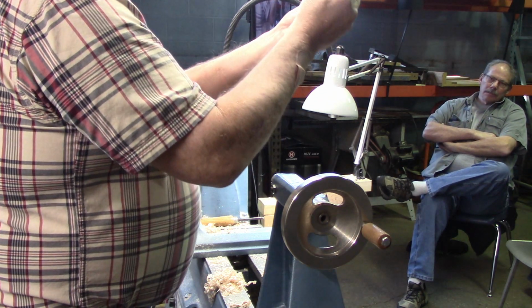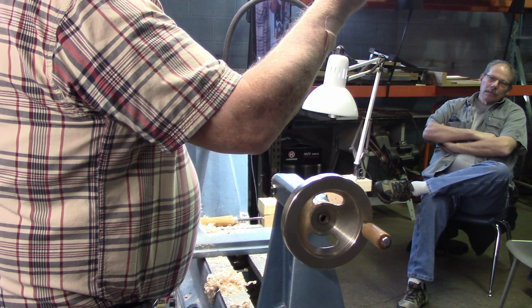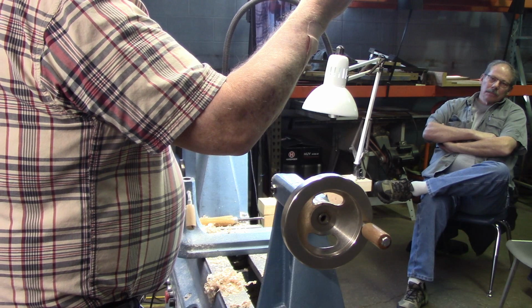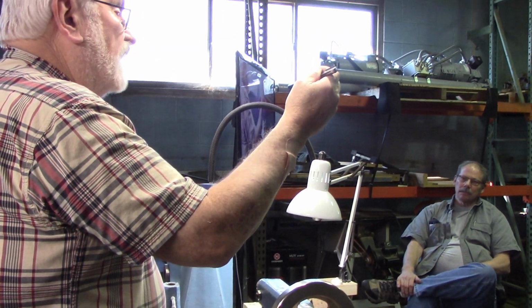All of Doug's tools have a kind of tapered shaft on them, and that's basically all the farther down you need to go. Some of the other ones don't have that little bit of taper at the bottom, so you just have to let your conscience be your guide.